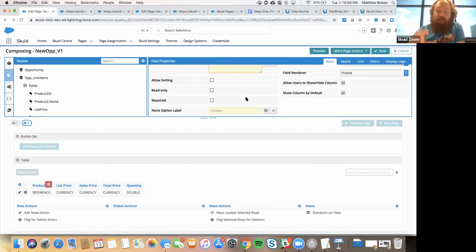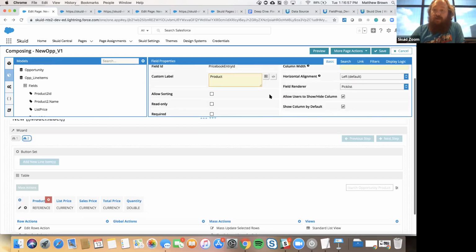There are other capabilities that you have on most fields. You can make most fields read-only or required. Now, this is on top of whatever your settings are at the database level. We'll never override those. So if the user doesn't have edit access on that field, you can't bypass that with Skuid. But if you want to make a field required because in this particular process you want to make sure that you don't lose that information, it's not so much a security model issue. It's just that in this specific process, that's a control you want to have. That's where this can be helpful. Same thing with read-only. Normally they have access to it, but for the purposes of what you're building, you just want to display it, and we want to give you that ability to do it.